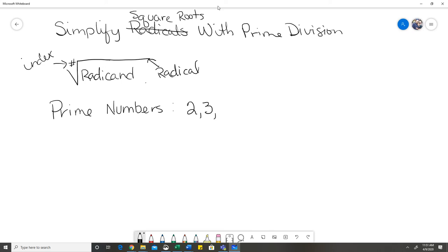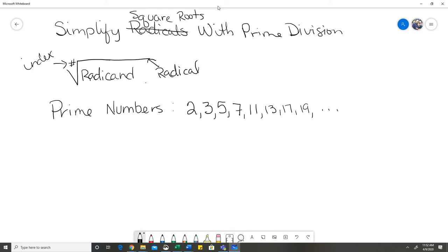Four is composite because I could do two times two to get four, so we're going to skip four. Five is a prime number. Six is composite, but seven is prime. Eight and nine are both composite, and so is 10, but 11 is prime. You can go through numbers that way. A few of the other prime numbers are 13, 17, 19, and it continues on. There's a whole lot of prime numbers. It's just any number that is only divisible by one and itself. And just as a little trivia fact, two is your only even prime number. All of your other prime numbers are going to be odd.